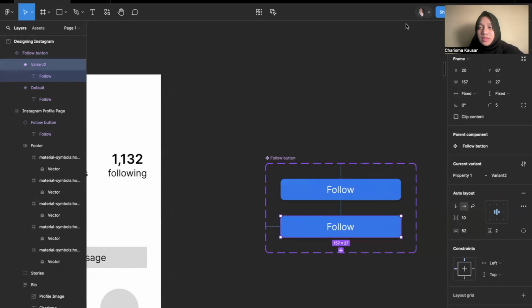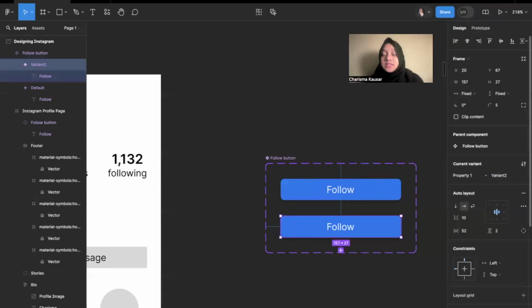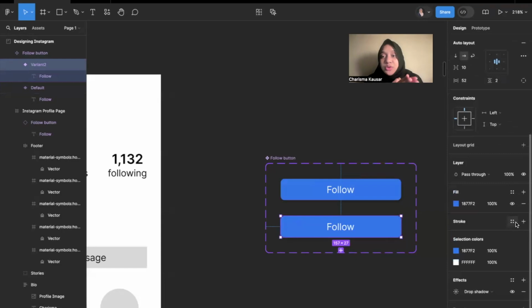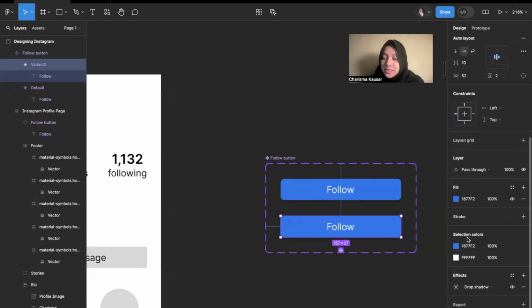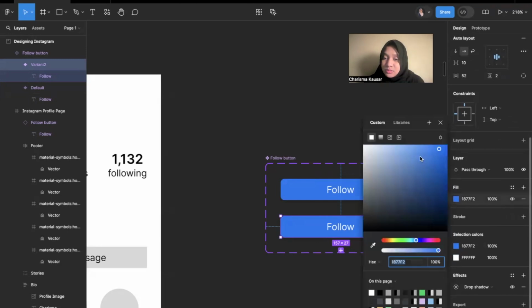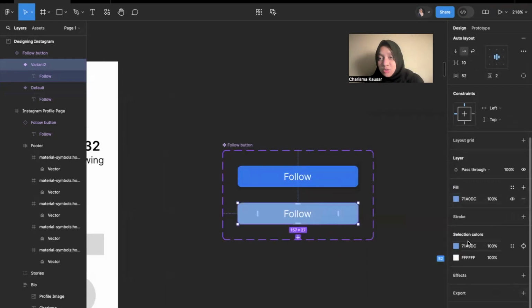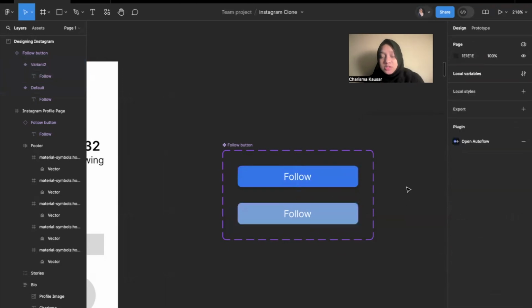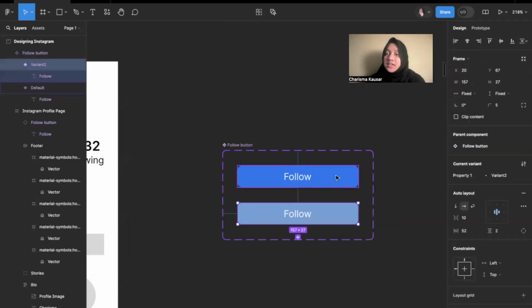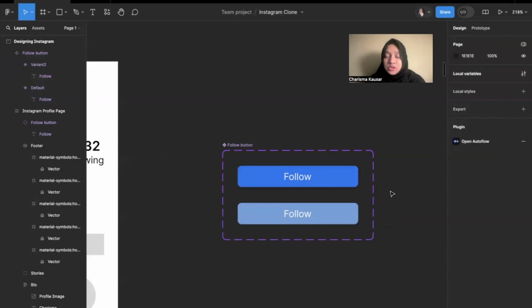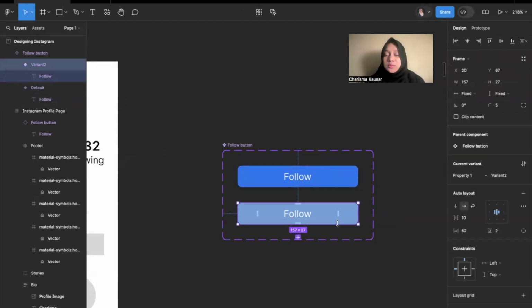So let's do that by changing the attributes of it. When you hover over a button, the color will change slightly. So let's make it a lighter blue. Okay, a very light blue. I'm also going to remove the shadow. You can make any changes you want and change it to be different from this one when you're hovering. The main thing is that it should be a lighter color, especially when this is a darker color. So we have another variant that we want it to be when hovering.